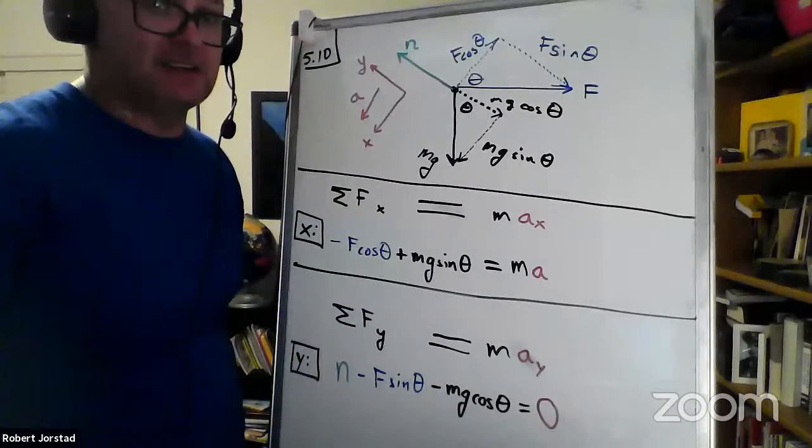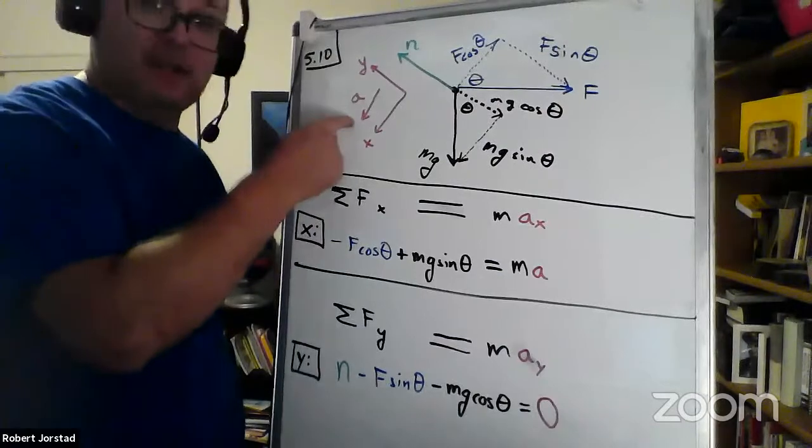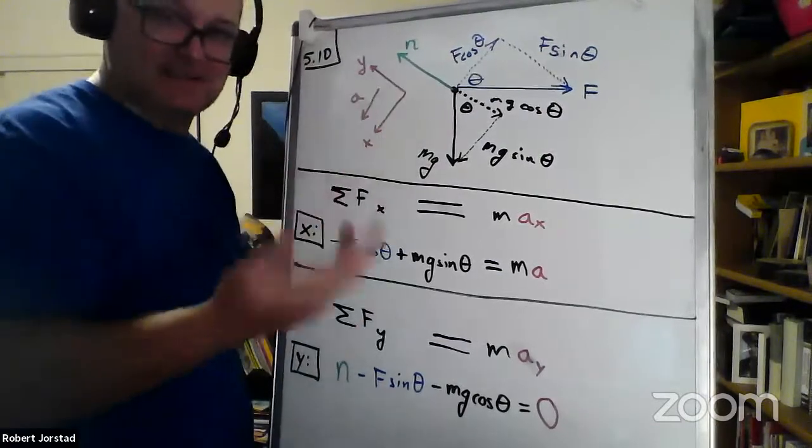Yeah, just count the vectors. To clarify, you typically try to line up one of your axes with the normal force, and then you try to have your acceleration going in either the X or Y direction. I would be careful. I would line up the coordinates with the acceleration. The normal force is a nice side benefit. That's how I would think of it.